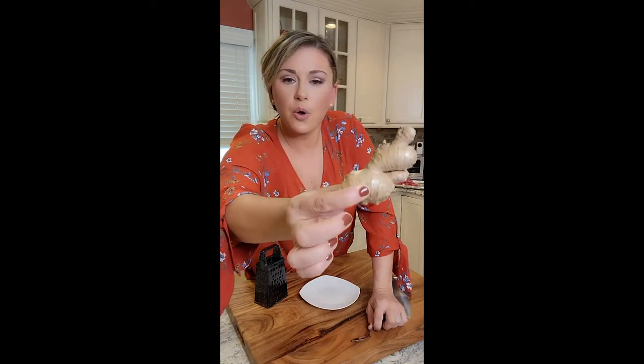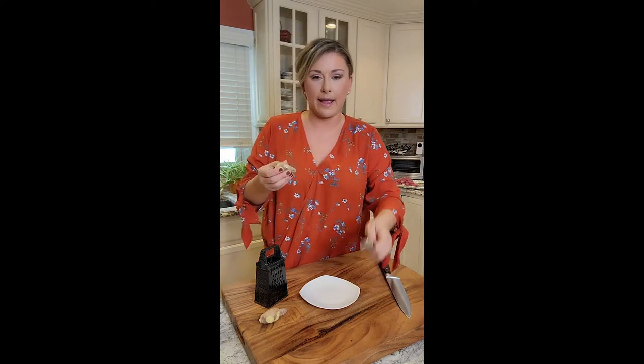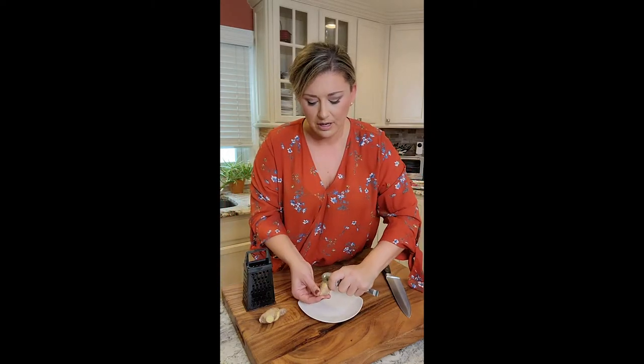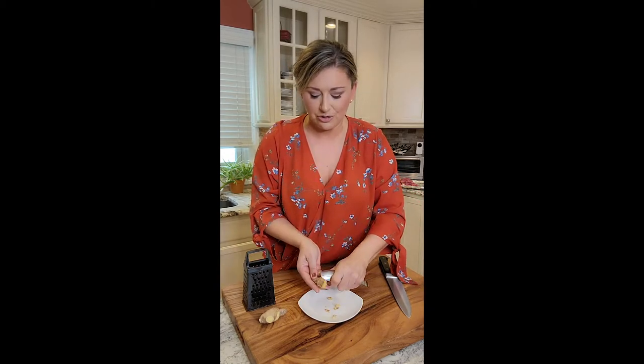I have a sheet pan with it because it's all in the wrap and it's going to be all over by the stove. Ginger — when you buy it, I've shown it on here before. You're at the grocery store, all you have to do is break off a piece that you want. Ginger is a very strong flavor, but it adds such nice flavor to food. And a little trick that I've shown: don't use a peeler, don't use a knife — use a spoon. All you have to do is rotate it and you see it takes it right off, taking off the least amount. Just using a spoon, going around.